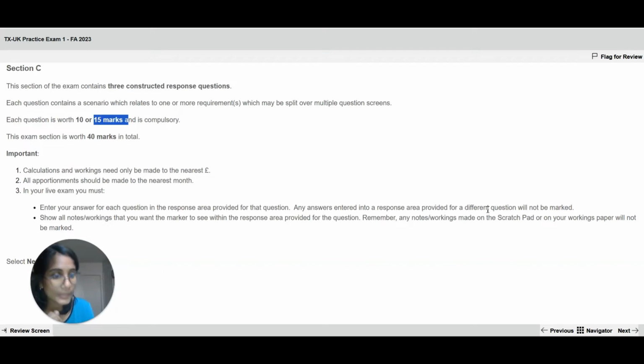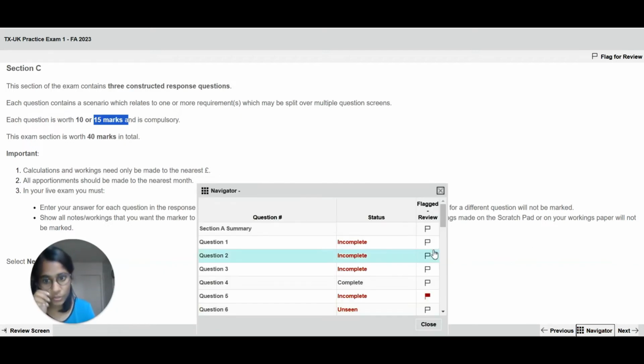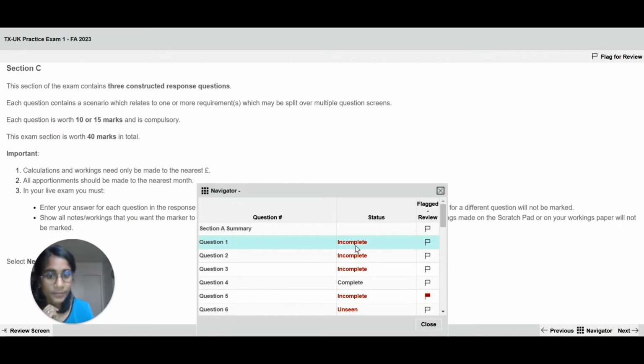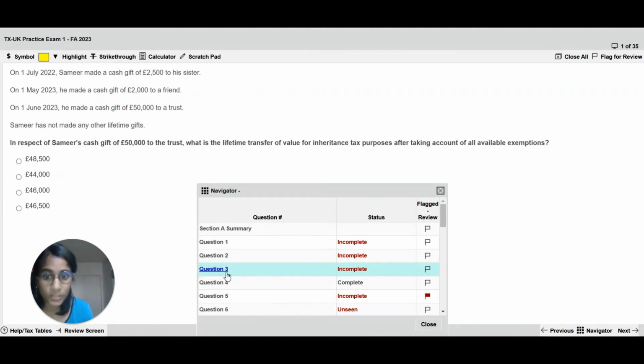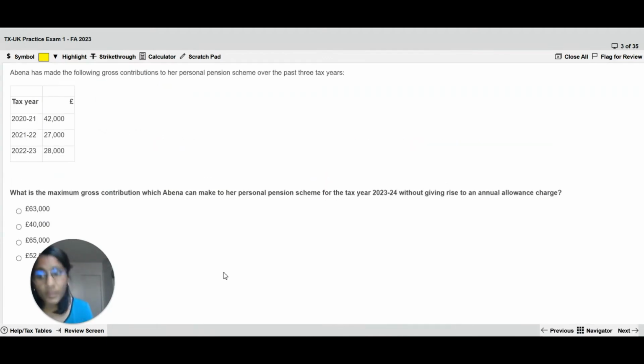So let's dive a little bit deeper now into it. So just to show you, if you go to section, you will see question 1. I can use my navigation bar or my navigator to go to each question. So there are a number of tools available to you. You have the calculator, you have the scratch pad, so you can use this and you can use it to answer. So when it comes to OTQs, you will have different types of OTQs, short answer questions, fill in the blanks. So you will use these and you would give your relevant answer.